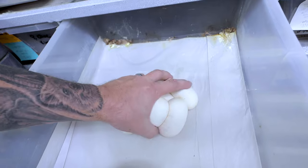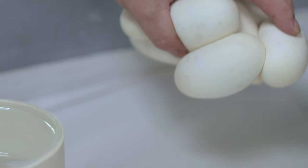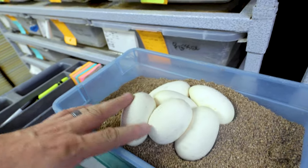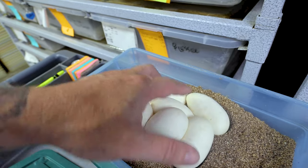I'm going to go ahead and take these eggs right here. Again, we'll just set them right in here. I'm going to have to get a couple of these eggs off because they're a little bit high, but we've got 2, 4, 6, 7 good eggs. I tell you what, 7 good eggs with all of those genetics, we could have some crazy stuff. Super excited about that, but we do have one more ball python clutch to pull today. I love it, man. This season has been a dream come true.